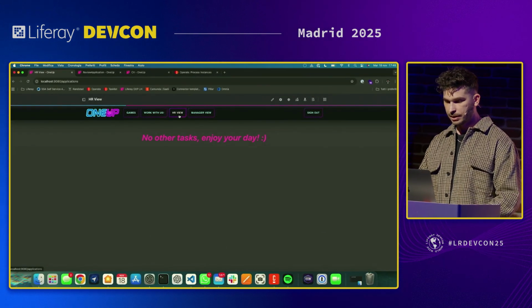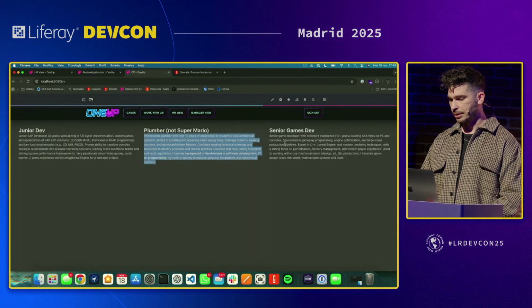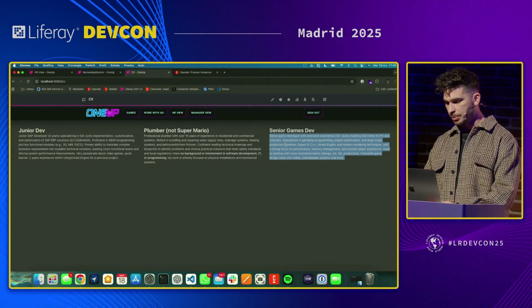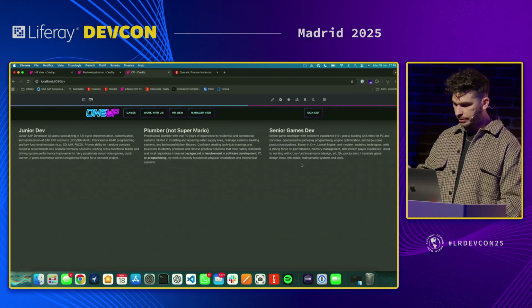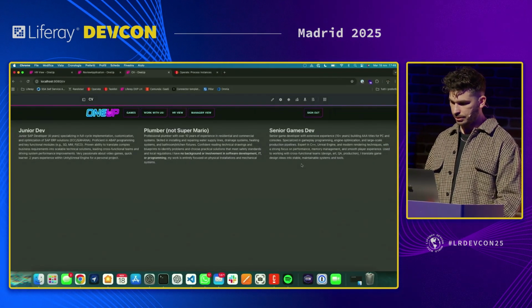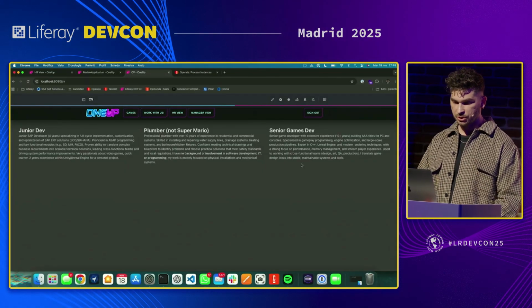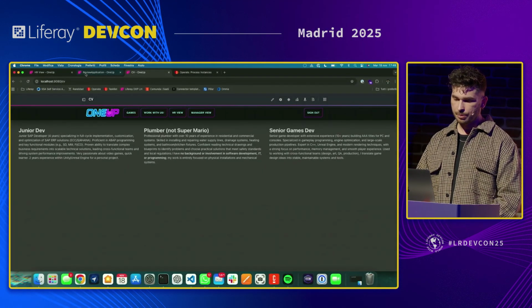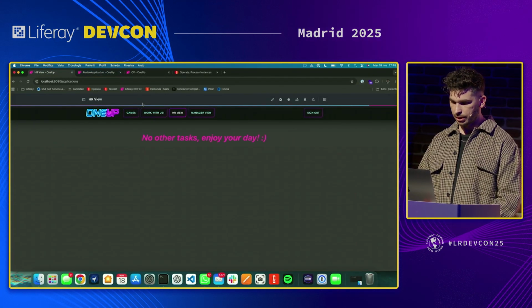Okay? Right. So the last one is a totally in the position. Senior game developer with 10-year experience, AAA titles, expert in C++, Unreal, blah, blah, blah. It's perfect for this position, okay? So what happens? It happens this. Here we go.